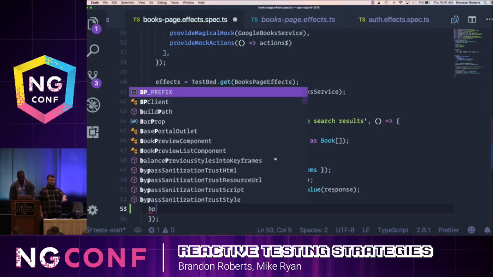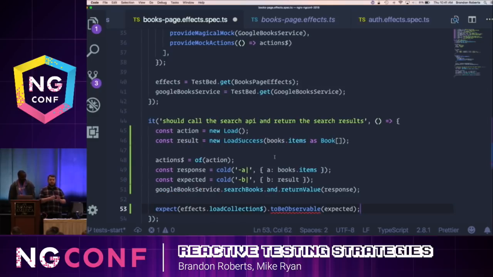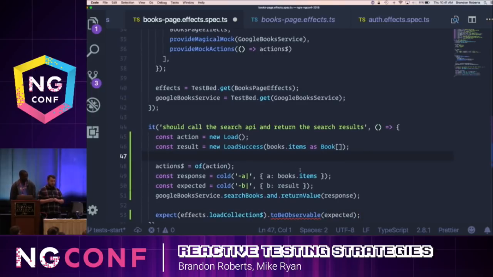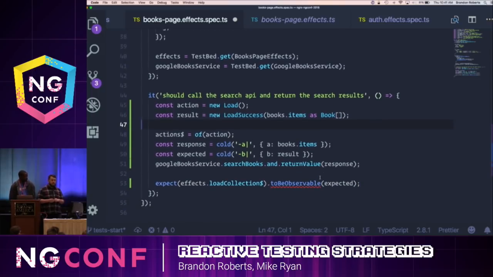For these marble diagrams, whenever we use a character, we can supply a second object to it that gives that character context. So on line 49 and line 50, we're saying whenever you see an A in my marble diagram, this is actually all the books. When you see a B in these marble diagrams, this is the HTTP response or the action that we're outputting. This gives context to these mock observables.